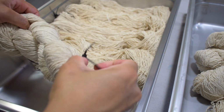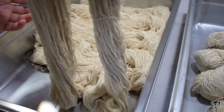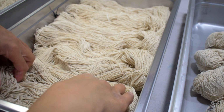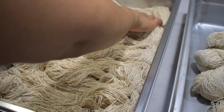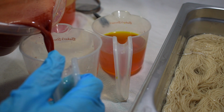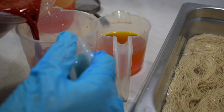So in order to break it down enough so that the dye will penetrate into it, I need to soak silk yarn or yarn that has a high percentage of silk in it. I have to pre-soak that for quite a bit. So before I arranged it in the pans here, I had soaked this yarn overnight. So at least a minimum of 12 hours. 24 hours is even better, and that's usually what I aim for.